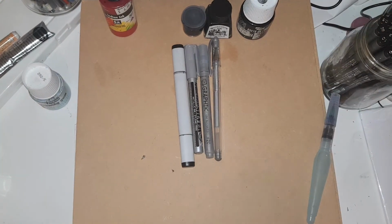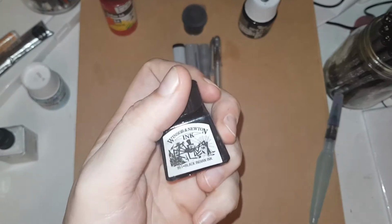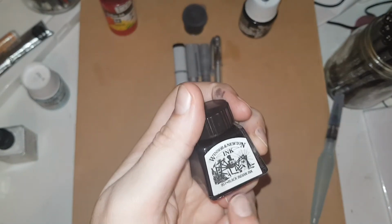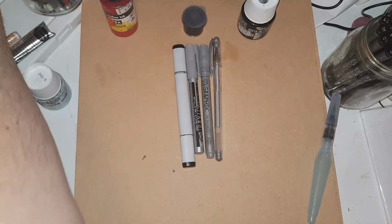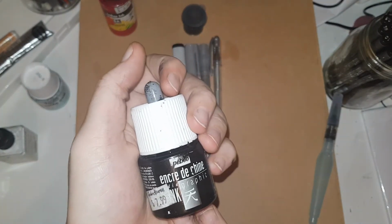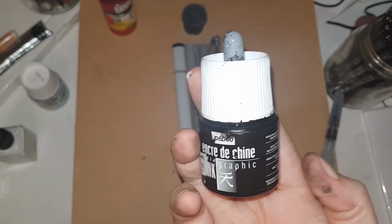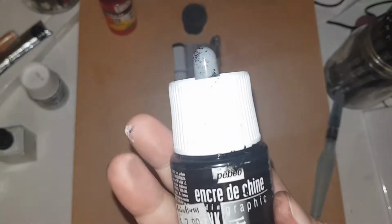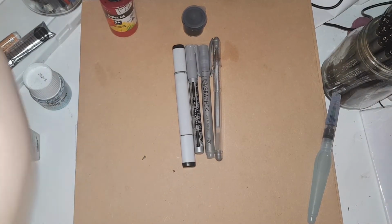And then for my inks, I have a more transparent white, so it's not as opaque. I have my Winsor & Newton ink, which I got for Inktober last year. I use this sometimes, but recently I've been using quite a bit more of Pebeo's India ink, because this is much cheaper than the other stuff, and I can run through it and not feel terrible. I'm not finding too much of a difference in the quality, not enough for me to worry too terribly about.